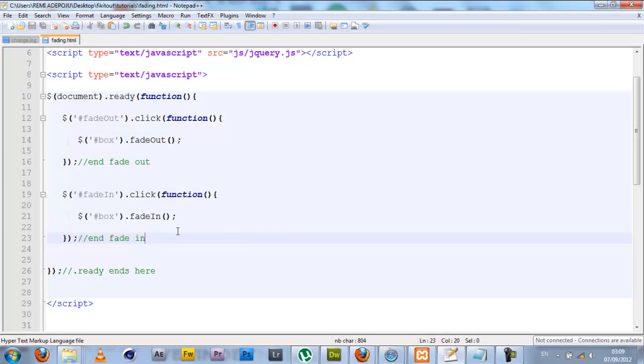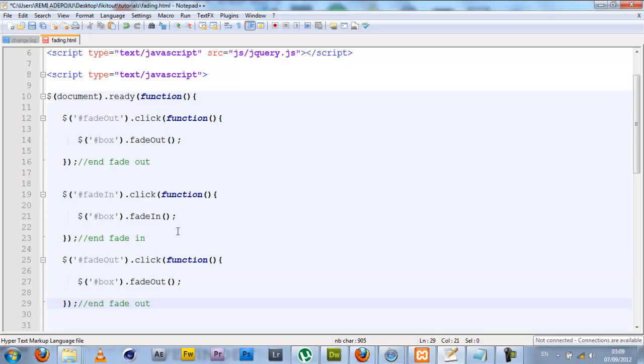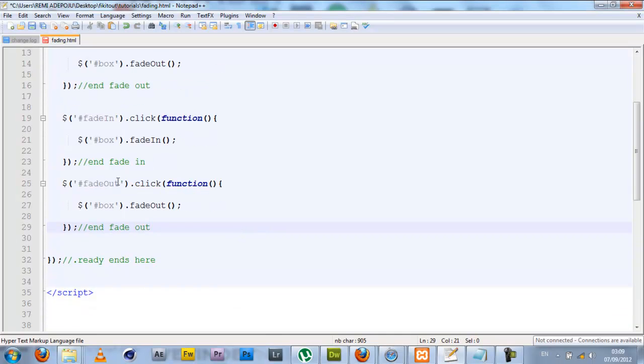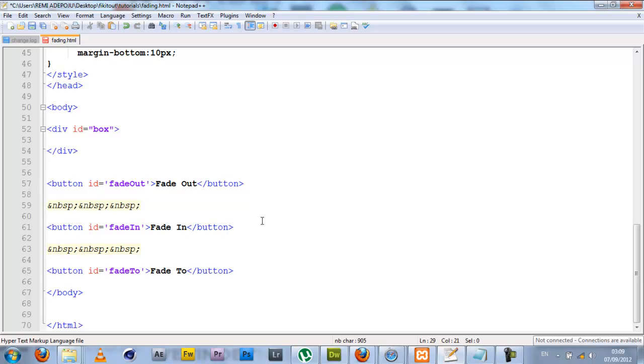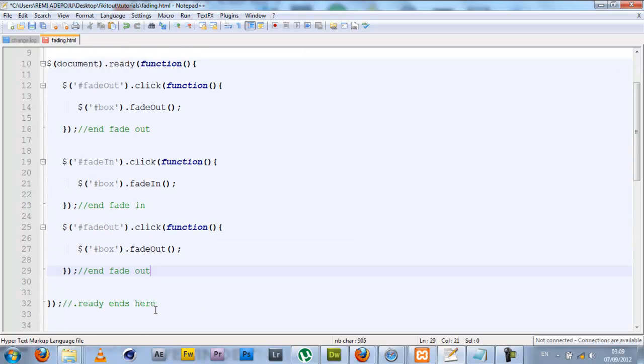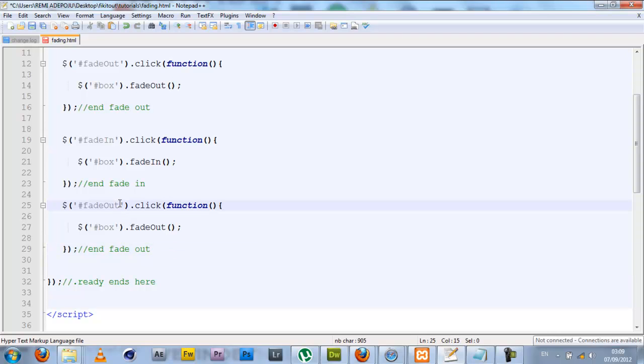We're going to paste our code block again, but now we're working with fade to. The third button has an ID of fade to. We'll go to the third code block and grab the ID fade to, the click function, then grab the box with jQuery and set the anonymous function of fade to.